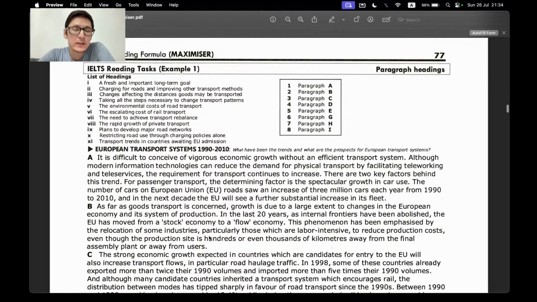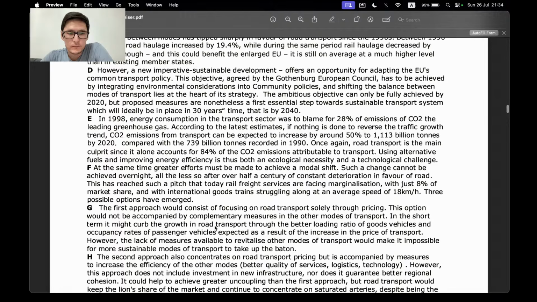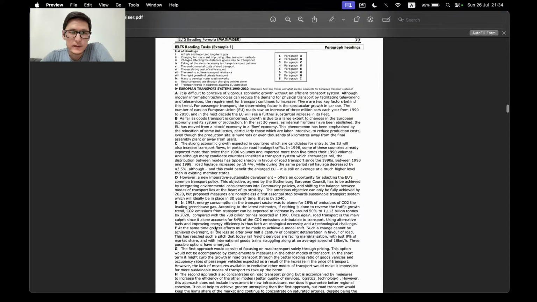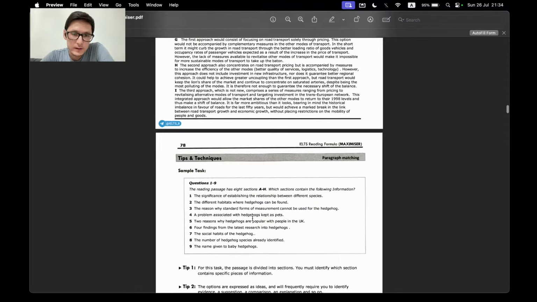Yes, this will take some time, but this is considered to be one of the most difficult tasks in the reading section. When you are doing this task, don't be afraid to lose time, because later you will do another task connected with this text and you will do it faster because you have read the whole text. So this is the exercise for this one. You can do it yourself.